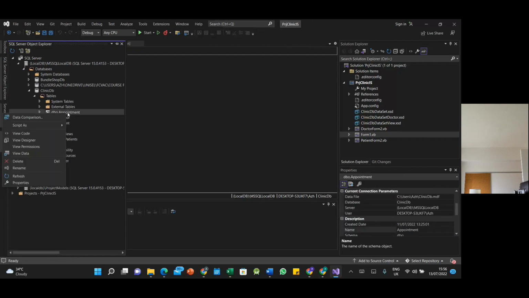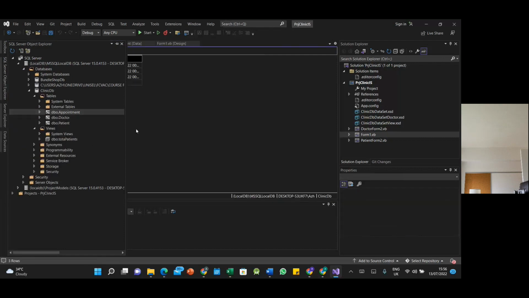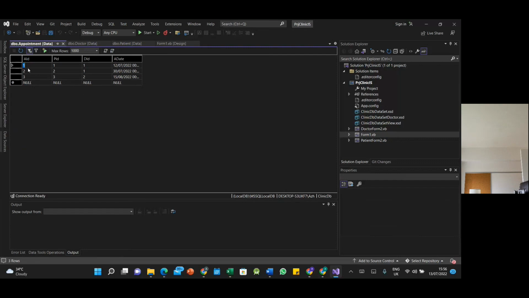For the appointment, we have appointment ID, patient ID, doctor ID, and appointment date, right? So we don't have patient name in the appointment table. If you want to know who is patient ID 1, patient ID 2, and 3, we check this patient ID in the appointment table with the patient table.